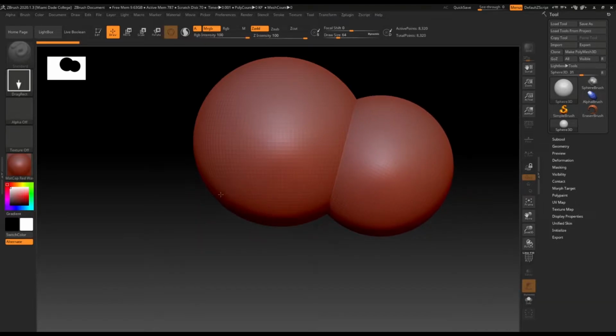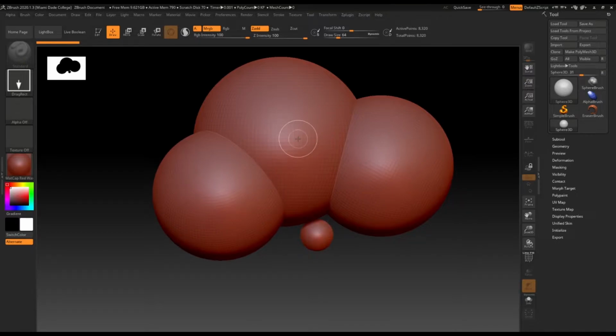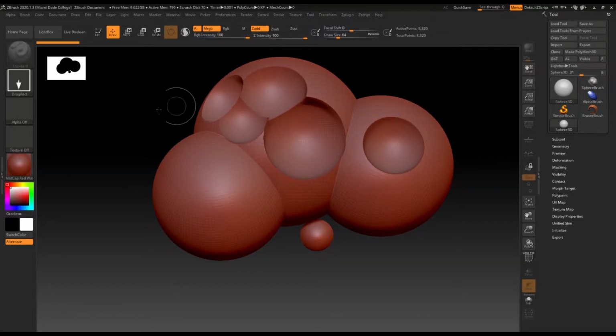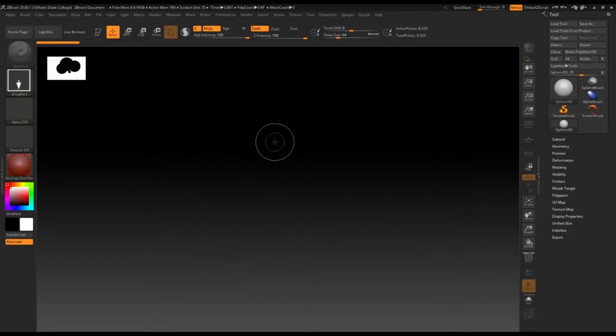I create a new sphere, and again a new sphere, and I can't really move around. This is what is called 2.5D. I can't move the camera or anything. So we're not going to be working on this. Let's press Control N to remove anything that we have drawn.